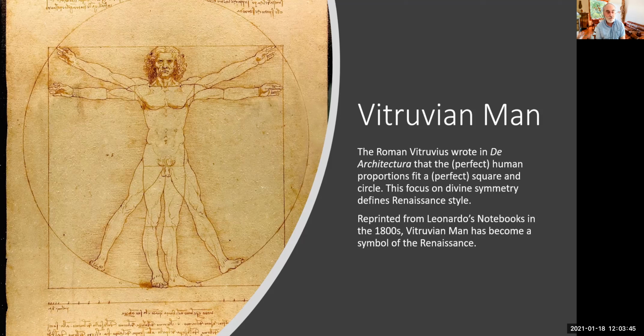And he drew this Vitruvian Man. There are a number of other versions of this by other artists. And it wasn't actually until the 19th century, about 200 years ago, when someone reproduced for the first time out of the notebooks this drawing of Vitruvian Man. Since then, over the last 200 years, it has become a very frequently reproduced symbol of the Renaissance. So you can go find out all kinds of stuff about just this drawing of Vitruvian Man.